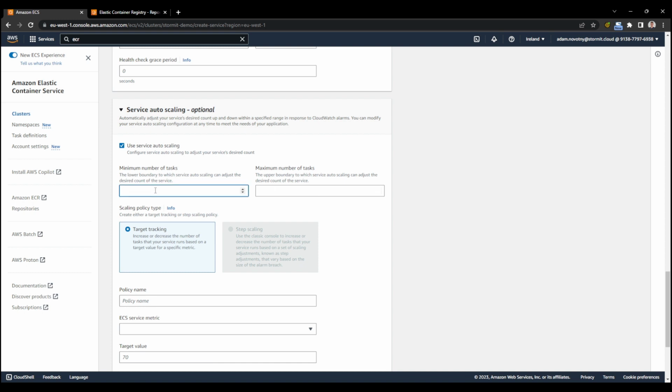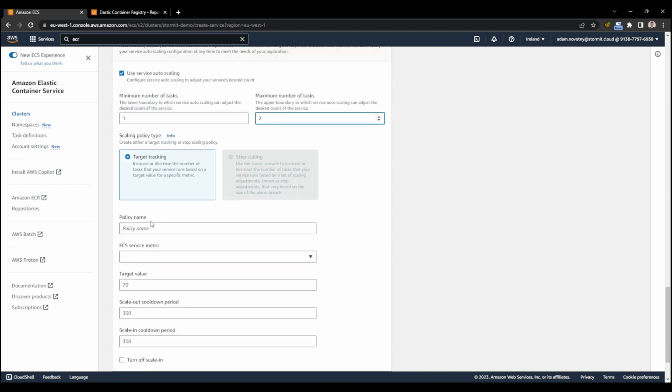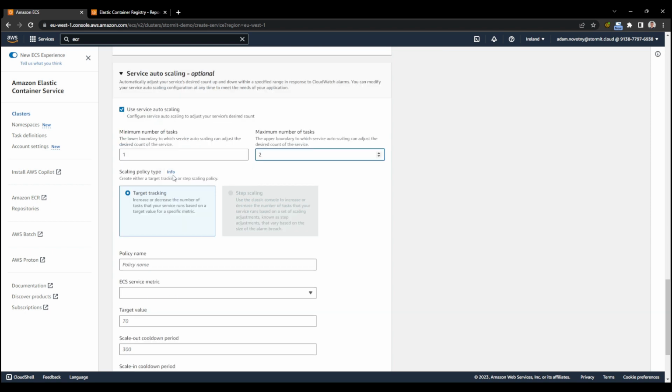So this can be very helpful and most probably cheaper than using a bigger size of an instance, but it's not useful for everybody. If you are interested in this, I will go through the settings.